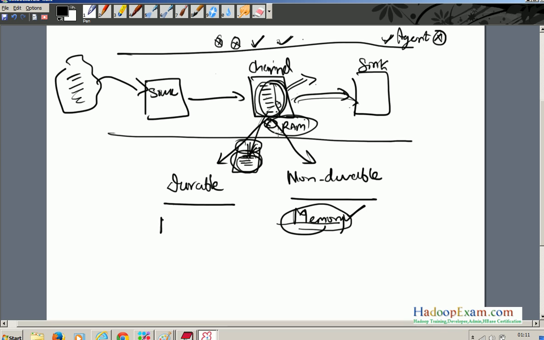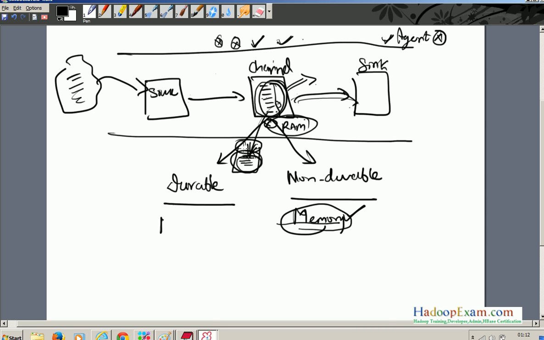Durable channels flush all the changes to the disk before acknowledging the receipt of the event to the sender. So the source sends the data to the channel, it first persists it, and only then acknowledges that it has received the data. These are considerably slower because they persist the data, so this is a slower process than using the non-durable memory channel. It provides recoverability, obviously, as we have discussed, in the event of system failure or Flume restarts.